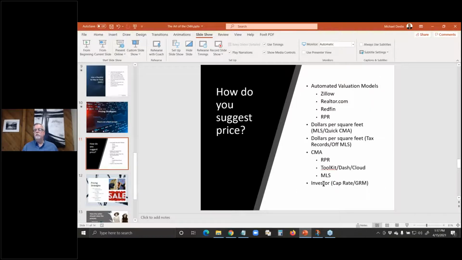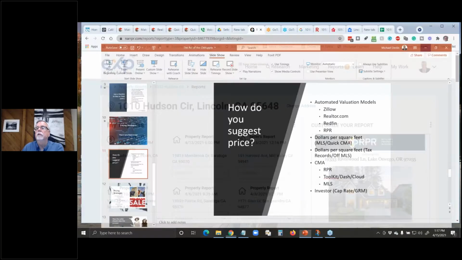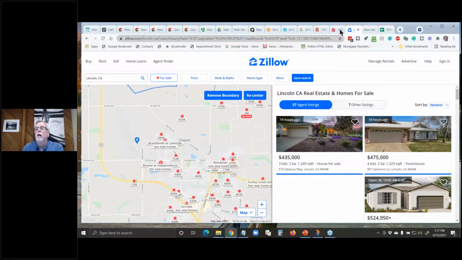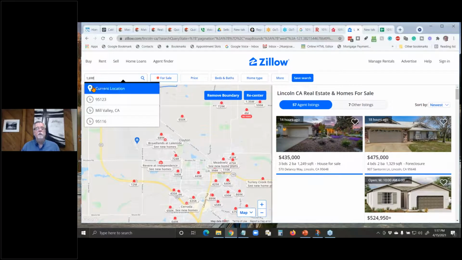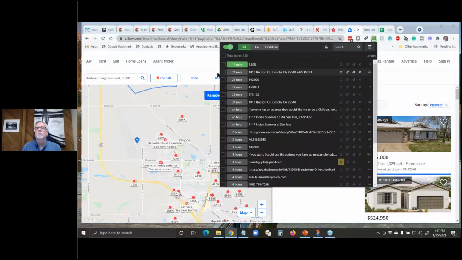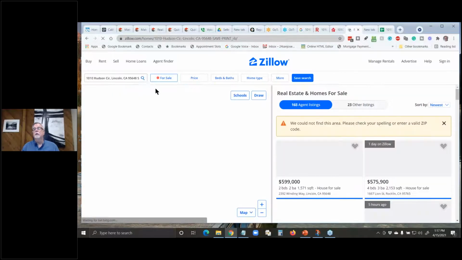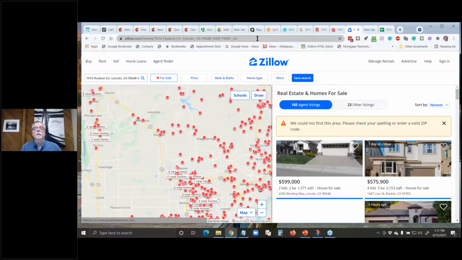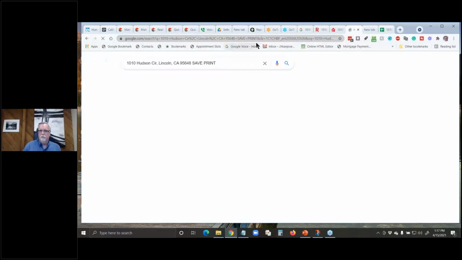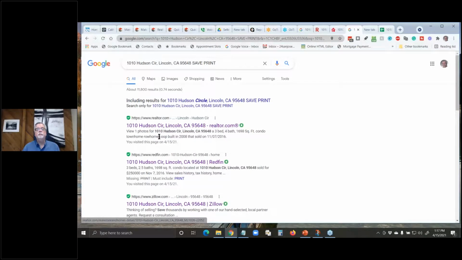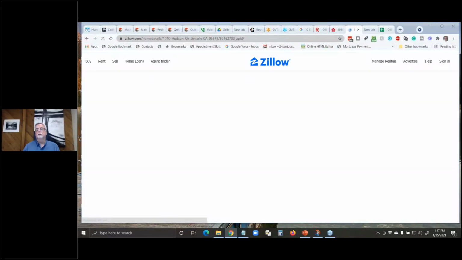What is the investor? What is that all about, right? Now, I don't always do this, but sometimes I do. Right now in the market, because it's such a strong seller's market, I don't always do this. But remember that address. Let me see if I can find it again, right? And I have a program, by the way, that remembers things that I've copied and pasted because I don't like to waste time. And so I'm going to find the property in Zillow. And we're going to go to Zillow.